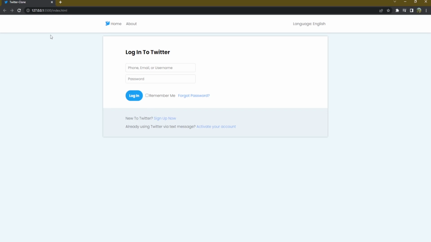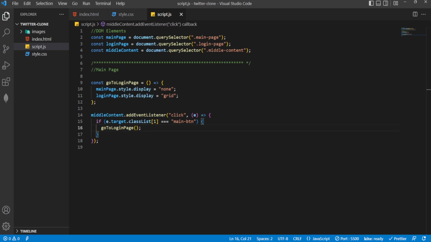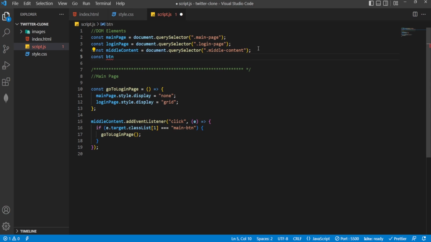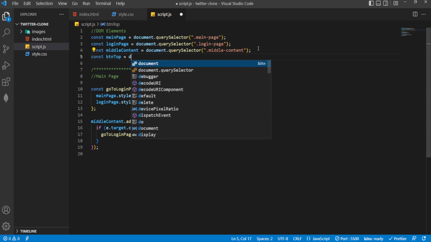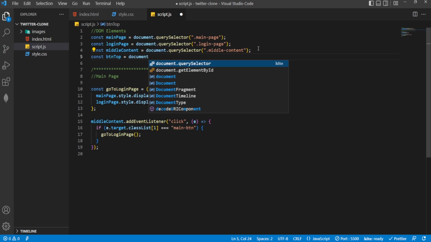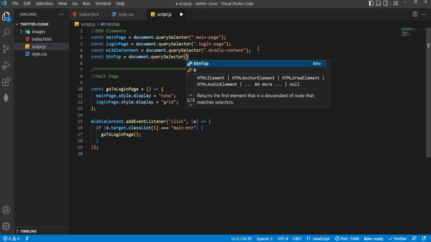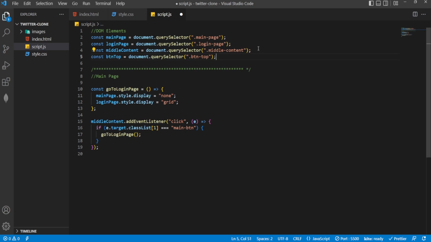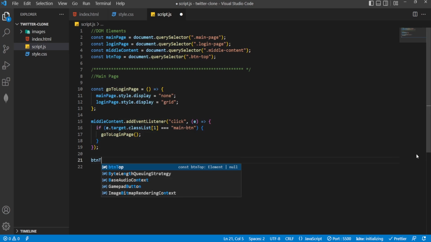So now we will add some login validation and error message. So for that, let's add a new variable. Let's call it btn top. And let's select the class using query selector method. And now down below, attached to it, add event listener.